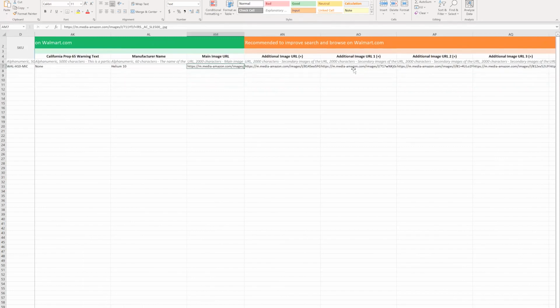All right, and next section we have over here is images. So as you can see, only a single image is required for this, and the rest are just recommended. Now, the image URL is actually quite important to be in a specific format. Walmart, as discussed, does have guides that go through this full process, through the bulk upload process, and I will explain all these different sections and what each one needs to be. For images, it has to be a specific type of URL, cannot be dynamic or changing. It must be a direct URL. You can see some more information about that.